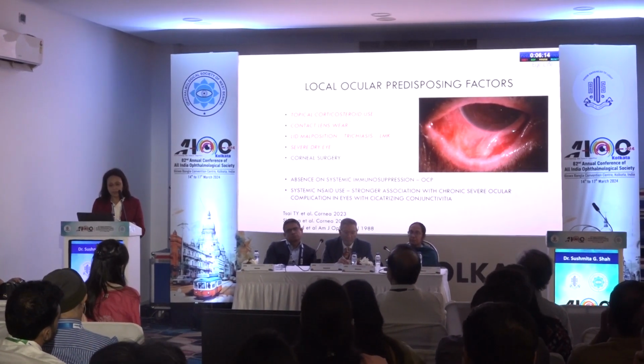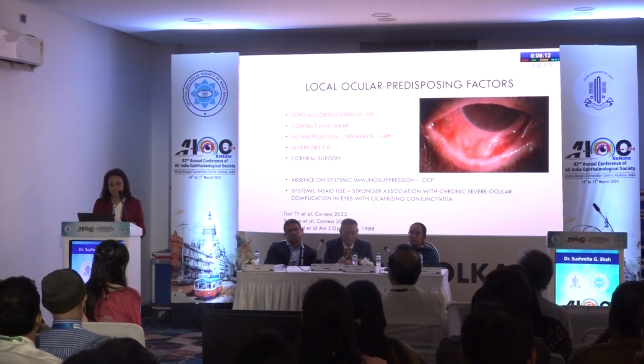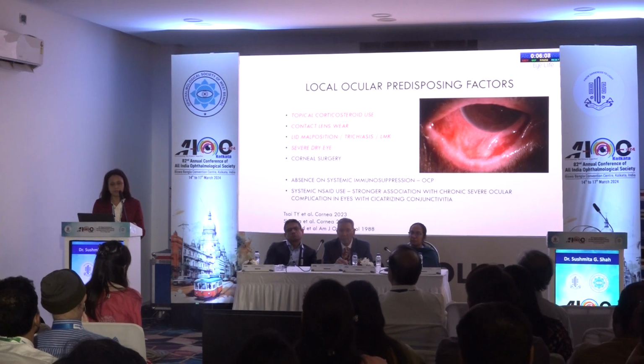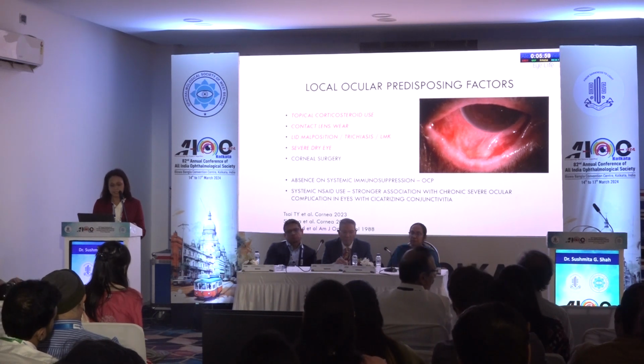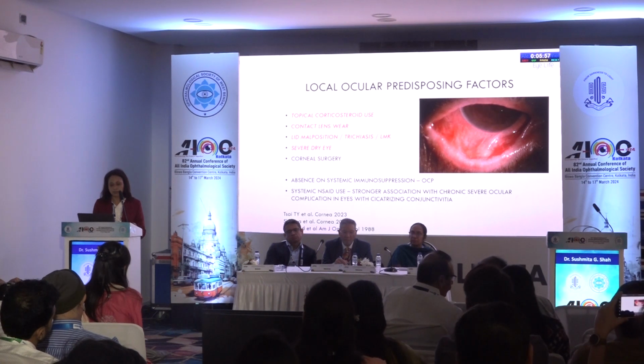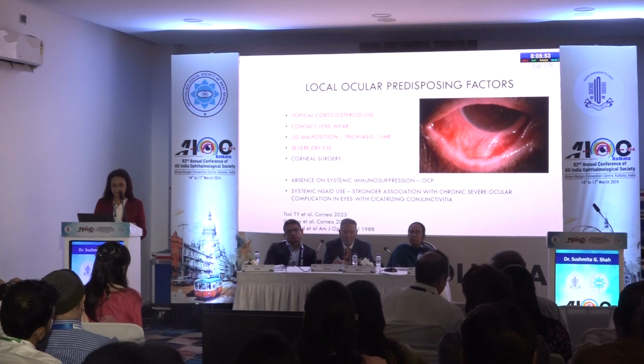Now, one of the older papers mentioned that if a patient of OCP is not on proper systemic immunosuppression, that can also make the person more prone to having infections. And systemic NSAID use, this paper is from Epicenter, which says that there is stronger association with chronic severe ocular surface complications in eyes with cicatrizing conjunctivitis.